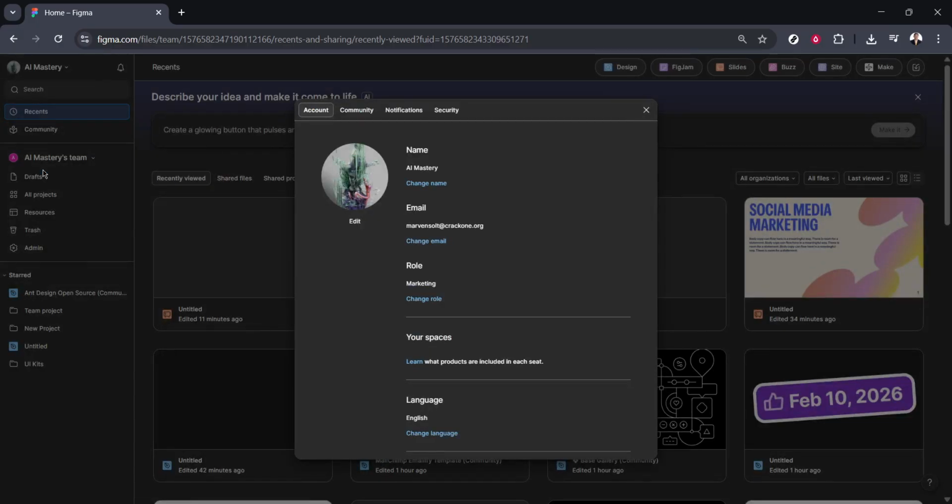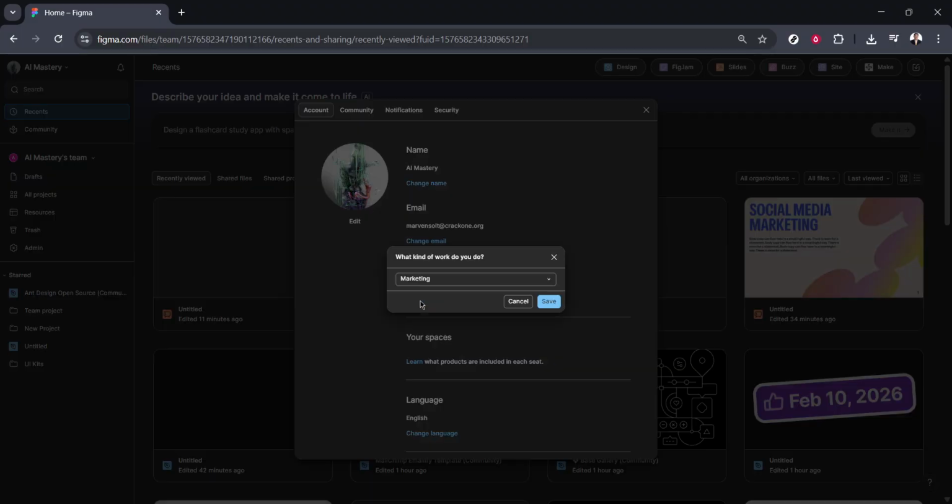Clicking Settings will seamlessly navigate you to your personal settings page, where you can customize and manage various aspects of your Figma account, including your user role. Once you're on your settings page, navigate through the options until you find the section related to your account or team management. It's often clearly labeled or intuitively grouped with other personal preferences. Within this section, you should locate and click on an option called Change Role.